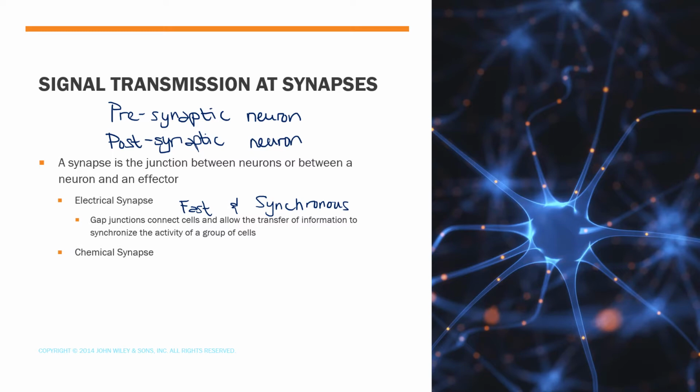Next, we have a chemical synapse. At a chemical synapse, the pre- and postsynaptic cells come close to each other, but they do not touch. So that's going to be different between electrical and chemical synapses. In a chemical synapse, they are separated by a synaptic cleft, which is filled with interstitial fluid. The time required for an action potential to come to the synaptic cleft, for the neurotransmitters to cross the cleft, and for the action potential to fire in the postsynaptic neuron, this is called synaptic delay.